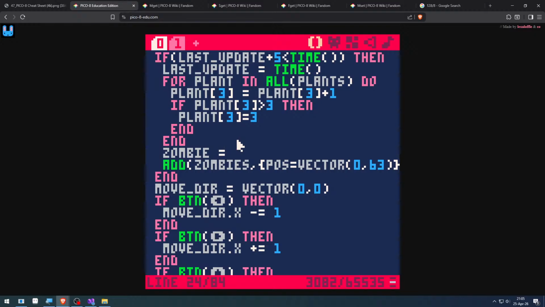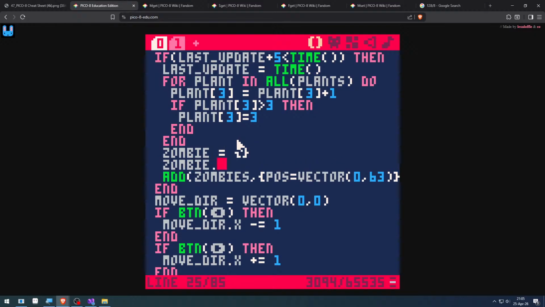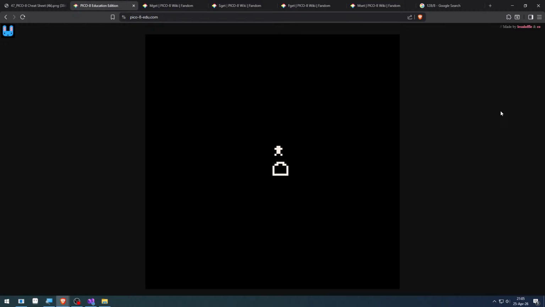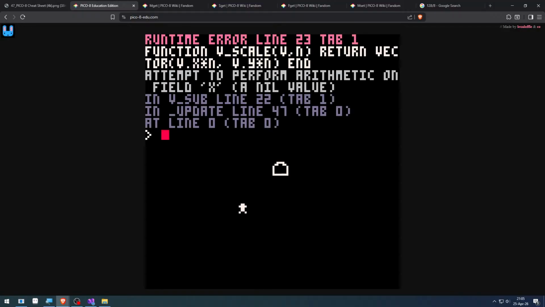Zombie equals, zombie position equals, like this. And here at zombie. And now let's see. Attempt to perform attempt to in v subtract.